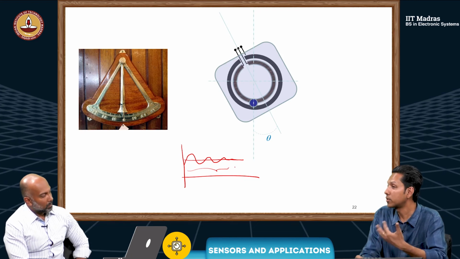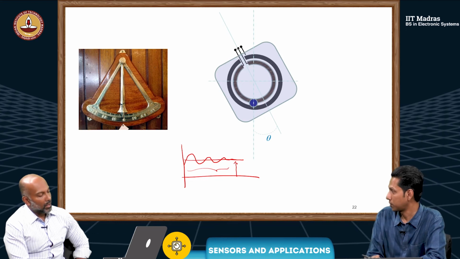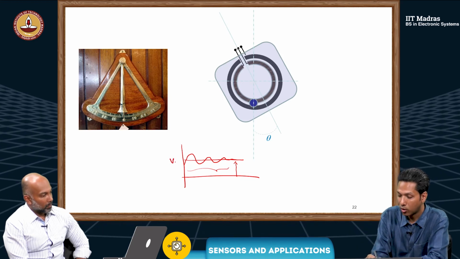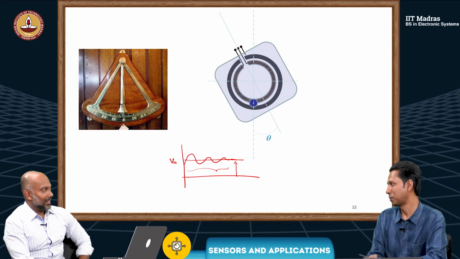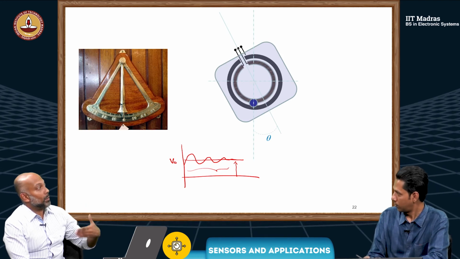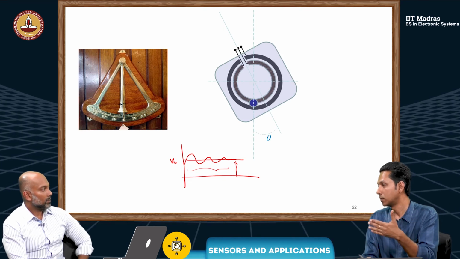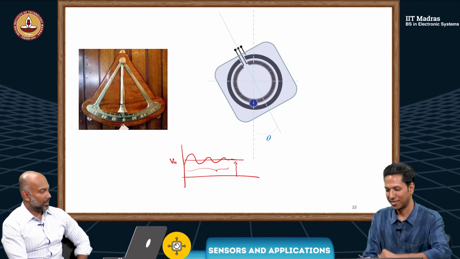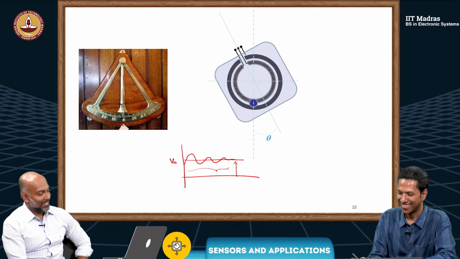So you need to decide, based on your application, the rate at which you want to take the measurement. How many seconds, for example? If you are using this sensor output for some real-time feedback control, these oscillations will be a problem. So the frequency of what you're trying to measure is important. Like yesterday, we mentioned the bandwidth of the resistive potentiometer. The linear sensor is only 3 hertz or so.